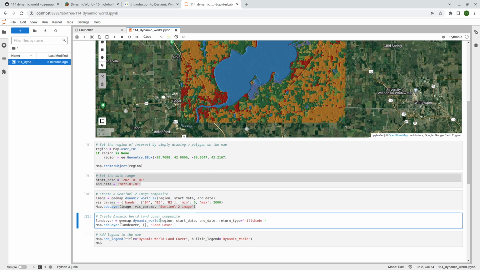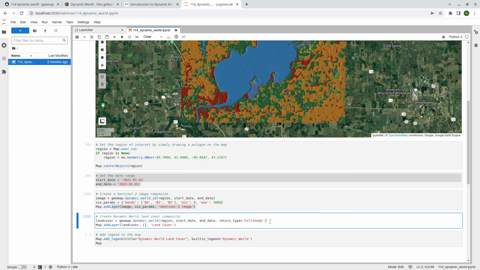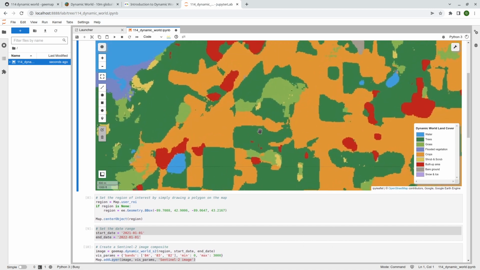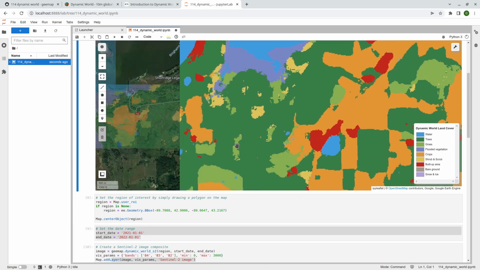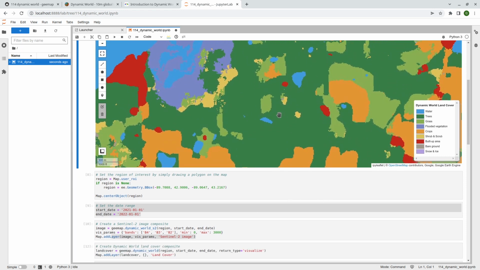Now let's change some of the return type. If you put your cursor within here and then press tab, it's going to show you the documentation. The return type here shows you a couple of different options: visualize, class, and probability. For example, visualize is the one without the hillshade. So if you want, you can check out this one here, and maybe I can create another line here. Let me put visualize, right? Let me show you here one more time. Take a look. This one right now is without the hillshade, just the original imagery. And you can see here, it's still pretty nice, but it's not as good visually as the hillshade version, right? So this is how you can use this one.